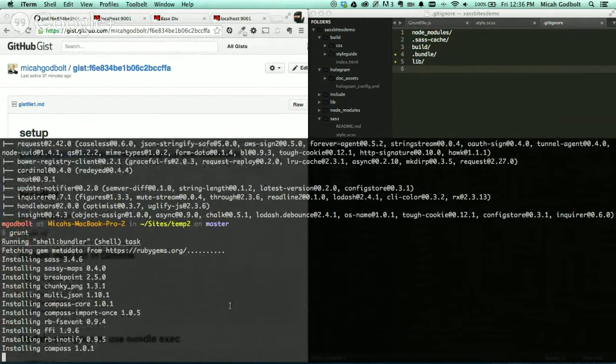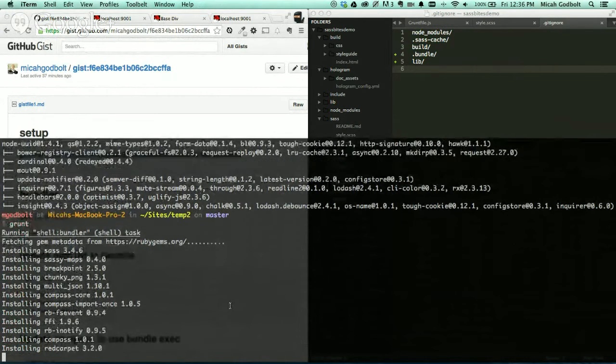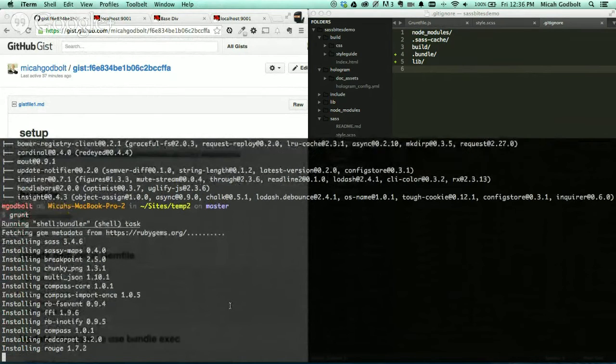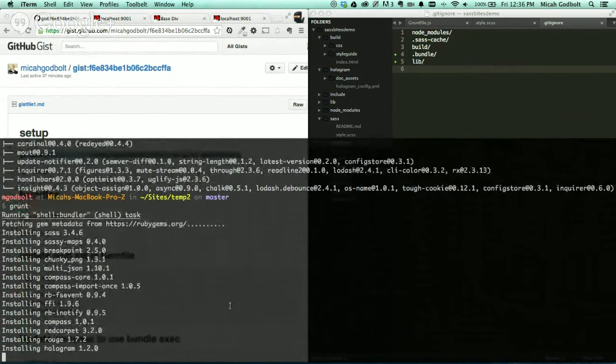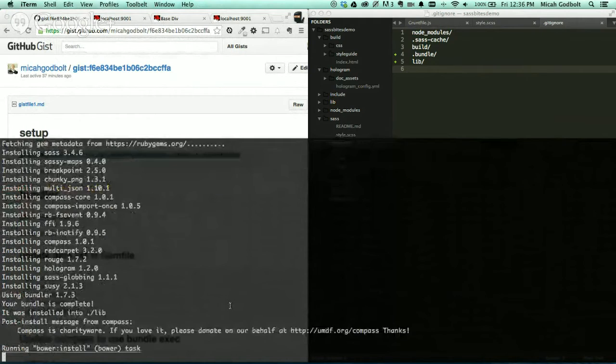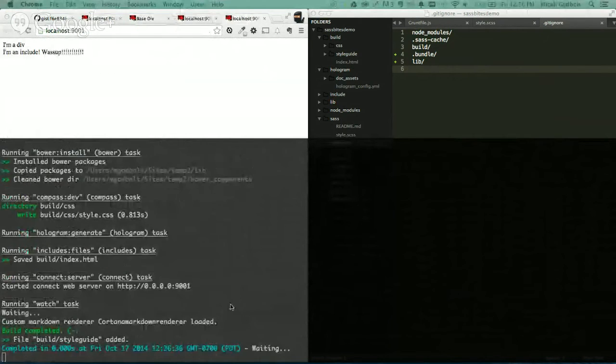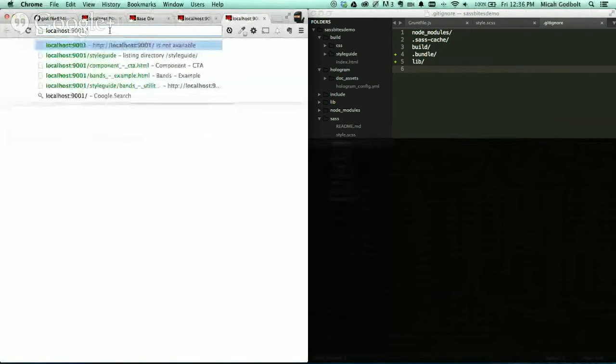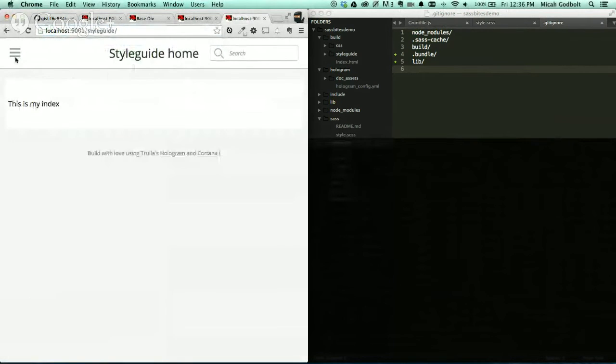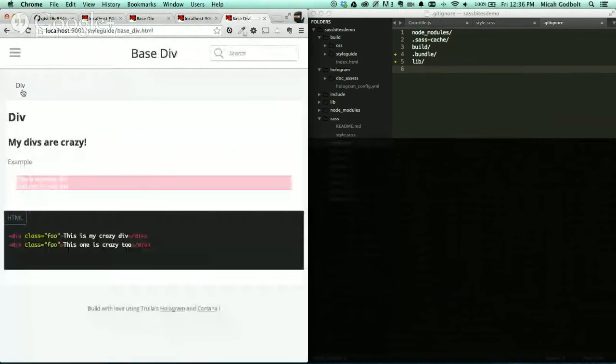So once that's done, the idea is okay, it's going to run Bower, it's going to pull all those packages down, runs Compass, runs dev. There's a folder, I hit styleguide, and I'm good to go. So all I had to do was pull it down, npm install, grunt, and I'm here. I'm ready to start developing. I'm ready to start making changes and those types of things. And that's the beauty of it.